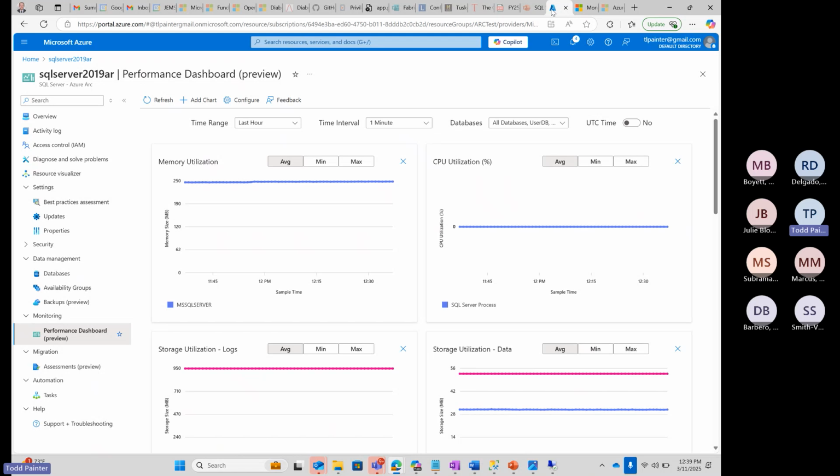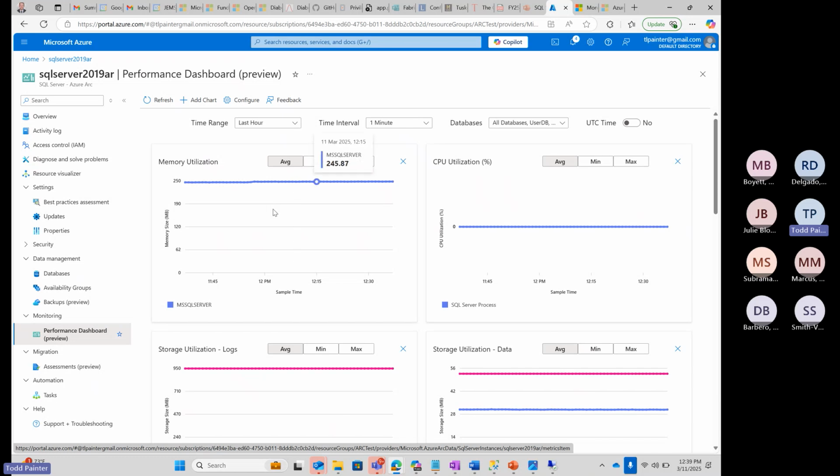So back to the interface here, you can set this dashboard up any way you want. You can have two of these tiles sitting out here. Right now, I have the really uninteresting stuff like basic memory and CPU. It's not bad to see that, but we all know that SQL Server uses all the memory you give it anyway, so that doesn't really tell you much.